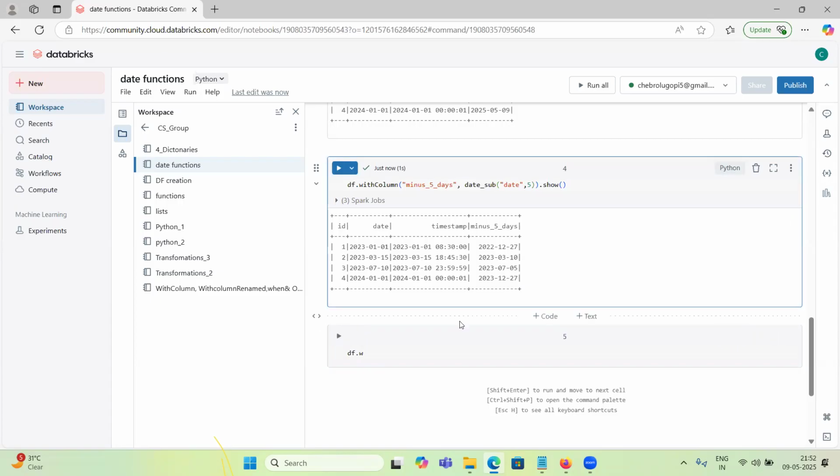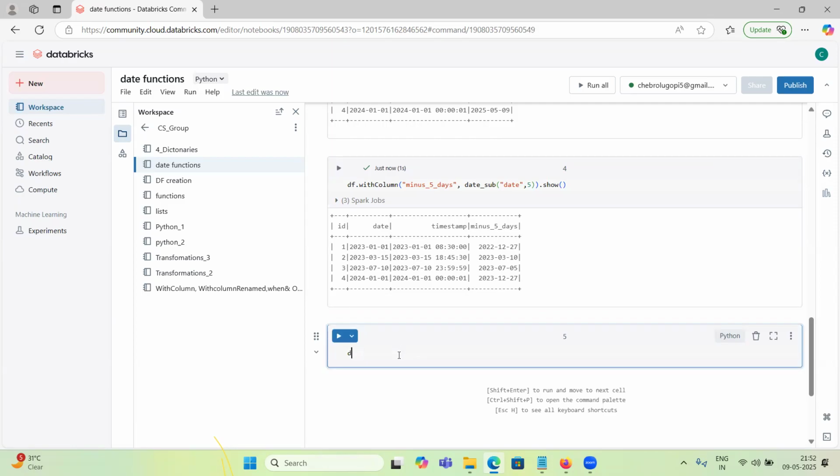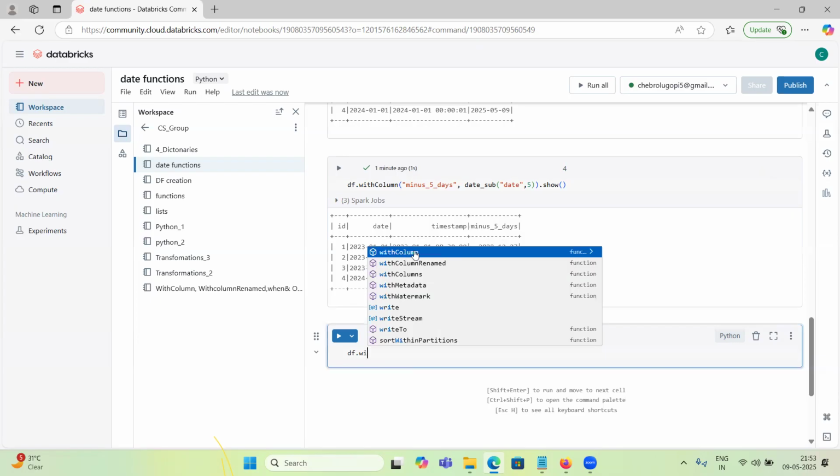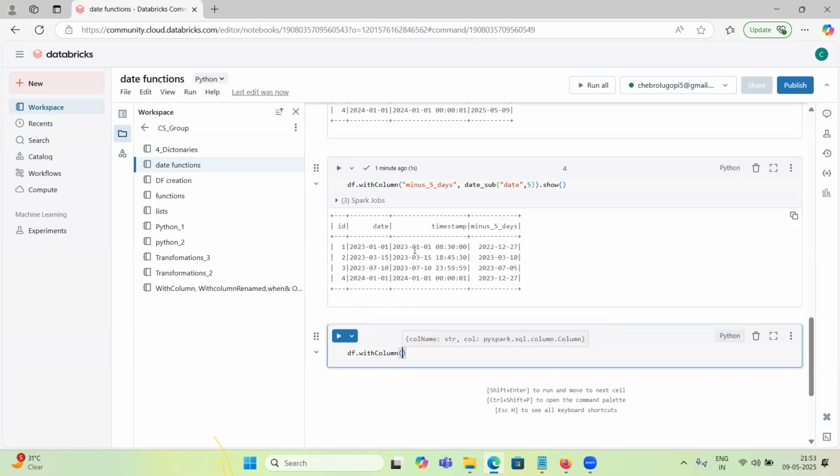Okay, if you want to know how many days' difference from the current date, we have the current_date function. You want to know from today's date to this date how many days' difference there is. So we have the datediff function. Let's see, df dot withColumn. You want to know the days difference, so days_difference.